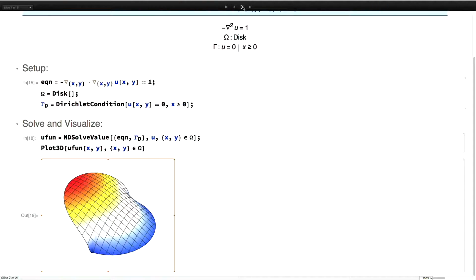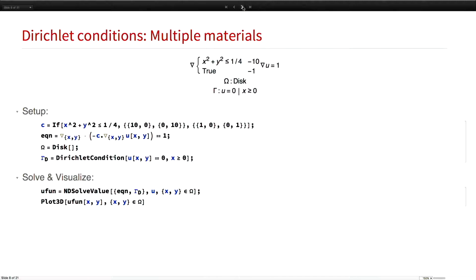Okay, so let's make things a little bit complicated, and we'll progressively make it more complicated. Let's start talking about multiple materials. So these are cases wherein you have two separate materials with different material properties that are connected to each other, and they share a common interface with each other. In that case, if you want to solve a Poisson equation, what happens then?